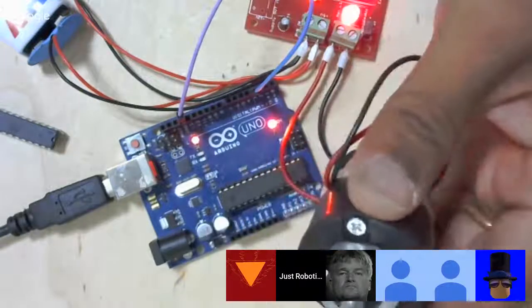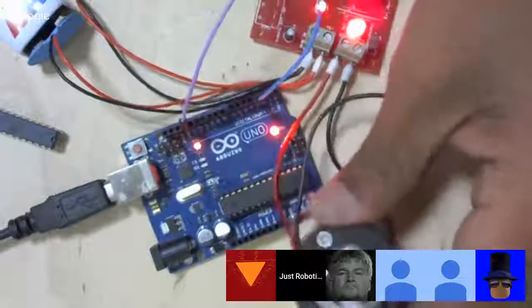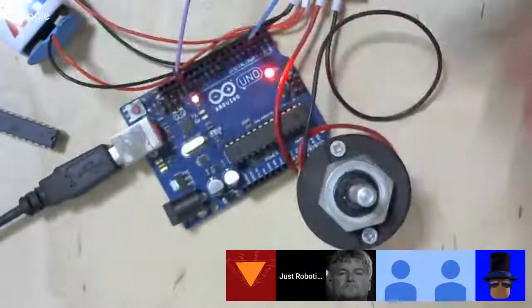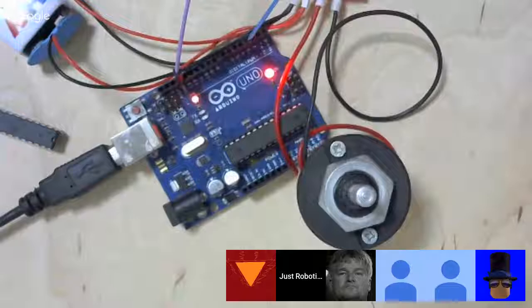Okay, so this is for today's class. We wanted to understand how analog write works, and we've done it. So again, changing the program to make it 0. Let's see what happens when I make it 0. It just stops. When I make it 100, you'll see that the speed is reduced.